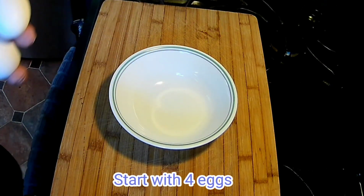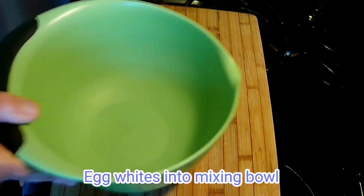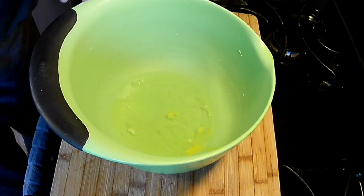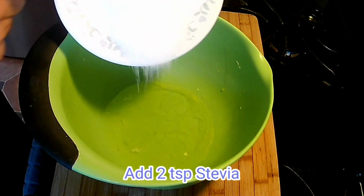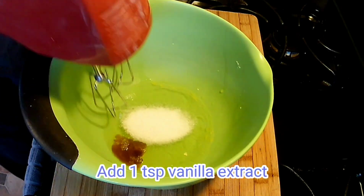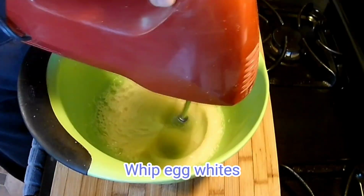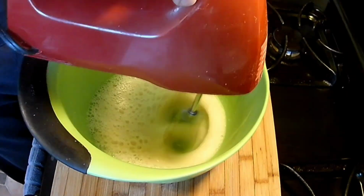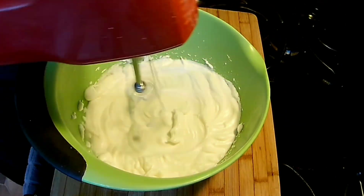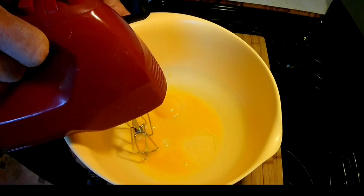Okay, we're going to start with 4 eggs. Crack them open, remove the egg yolks and put them in a separate bowl. Put the egg whites into their own separate bowl. Clean it up a little bit. We're going to add 2 teaspoons of stevia, a teaspoon of vanilla extract, and we're going to whip the egg whites up until you have nice stiff peaks. There you go, folks. How's that look? Looking good so far. Set that aside.